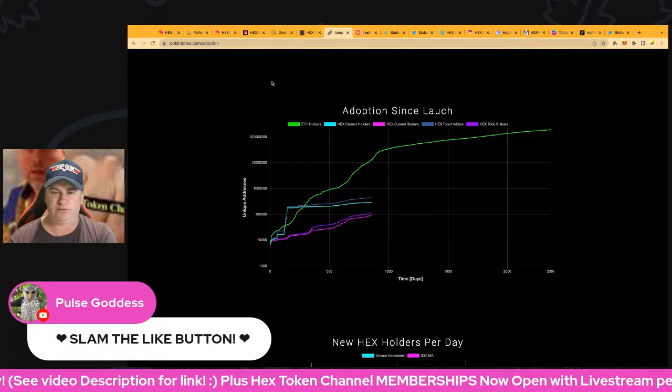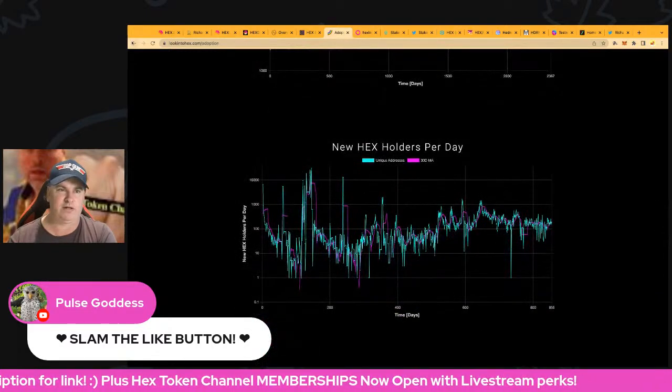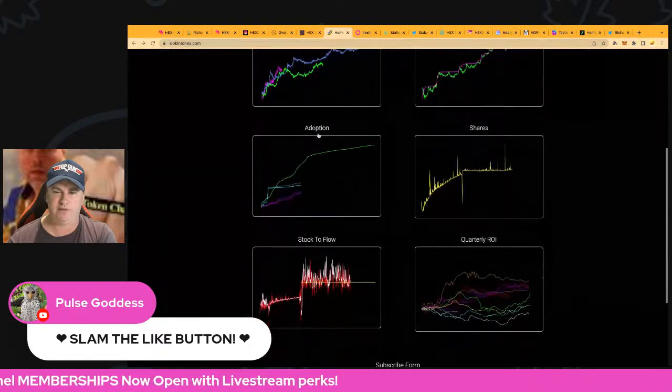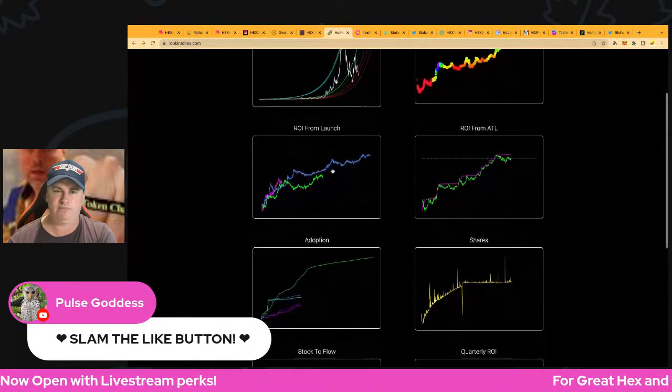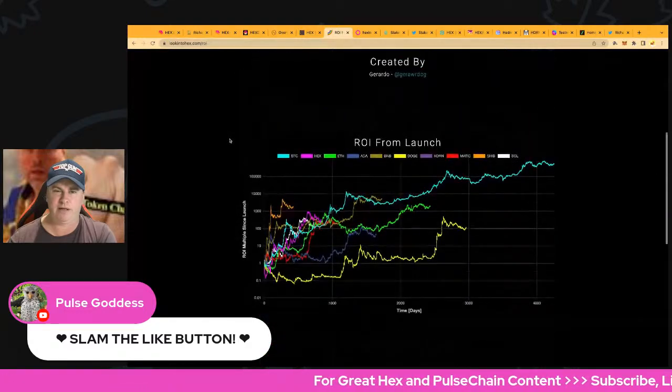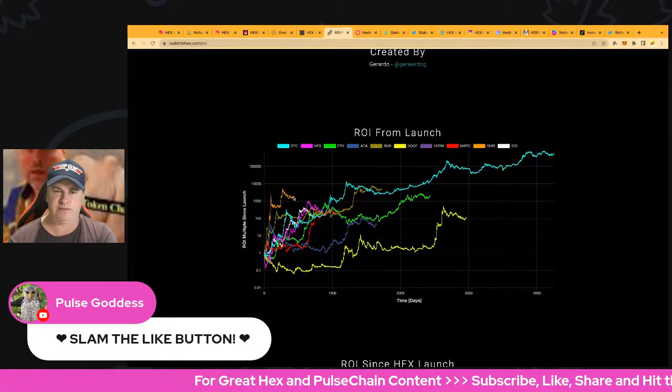So pretty awesome there. I think that was about it on what I wanted to show on there. I'm not sure why this is not populating that chart. That's a shame. We might have to leave this one. I was hoping that was going to populate. Is it populating? Oh, there it is. It populated finally. So return on investment since launch.